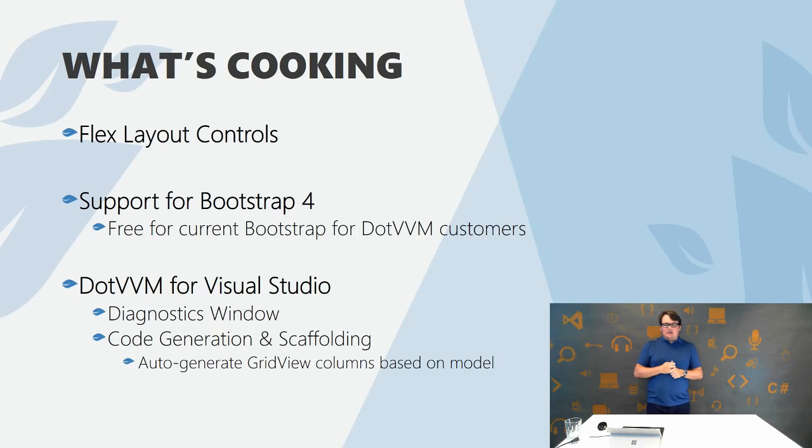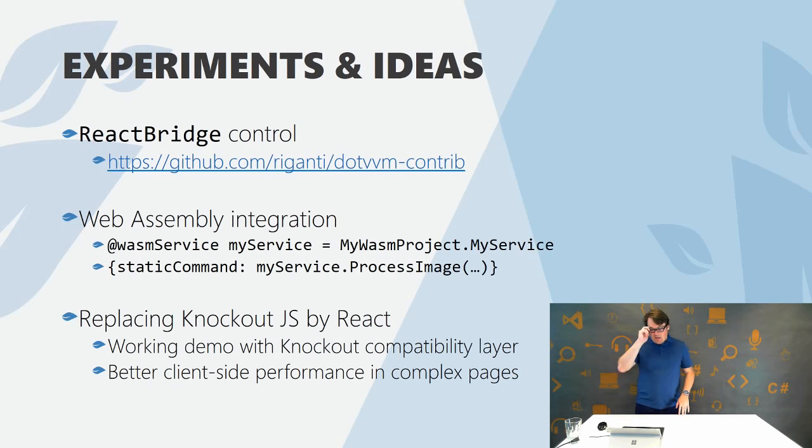There is also a diagnostic window which will allow you to diagnose how much data is transferred on every post back and things like that. So that's new features coming to .vvm for Visual Studio. And currently we are experimenting with a lot of other interesting areas, like integration with other frameworks, for example React.